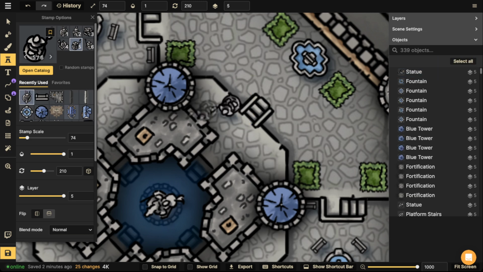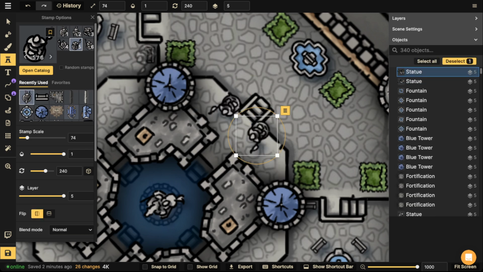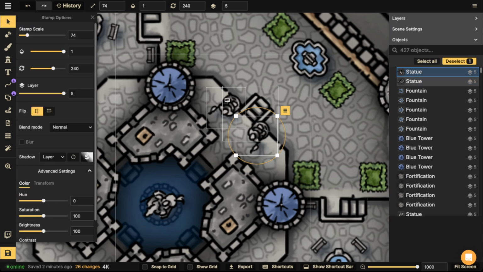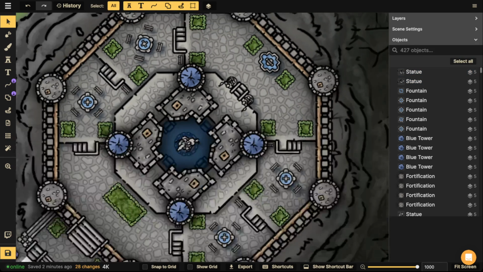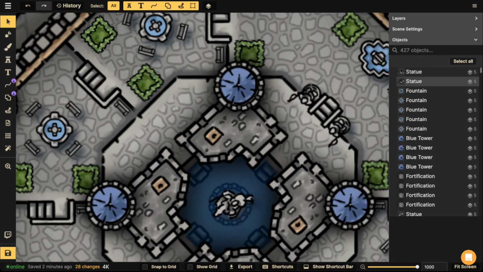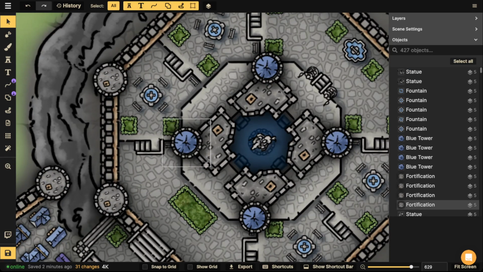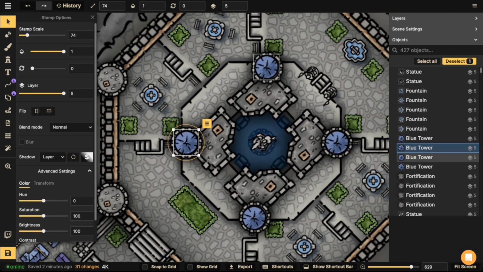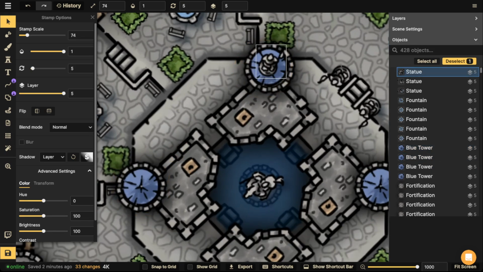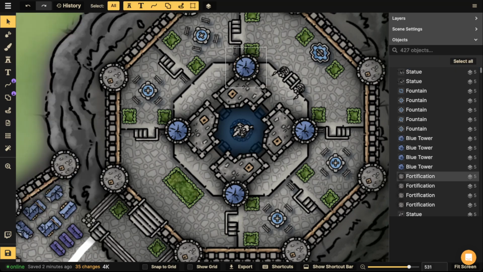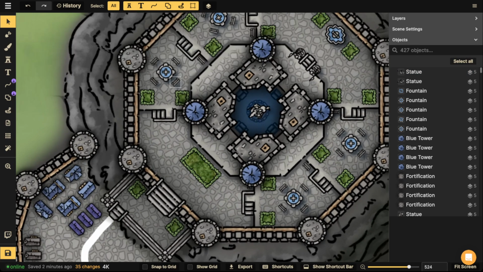So if you're wondering, like, where exactly do you put statues and stuff like that, entrances are a great place to put statues. So I'll put 2 statues kind of guarding this entrance going in. Another great place to put statues is on top of the fountain too. Like maybe you want to just put one right on top of the fountain like that, just so you can have a character on top. You could put a statue on top of one of these towers right here. So great locations for statues, all kinds of places that you can put them.